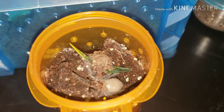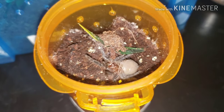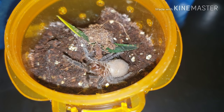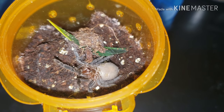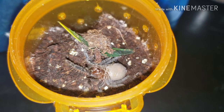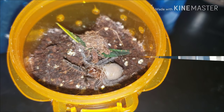Small Town Exotics here. This is our other Brachypelma vagans, Sarah Tyndall. She must have just flipped the molt, and I caught it. So what I'm going to do is set it up on Hyperlapse, and I'm going to try to record the whole molting process for you guys. All right, everyone, wish me luck.